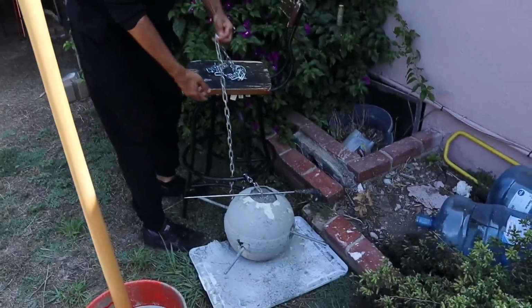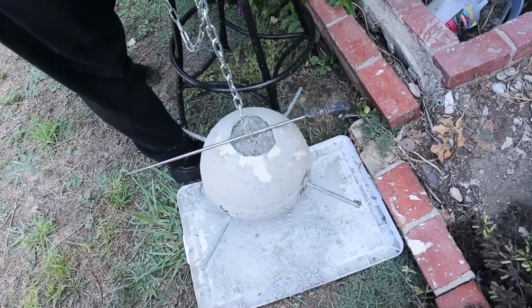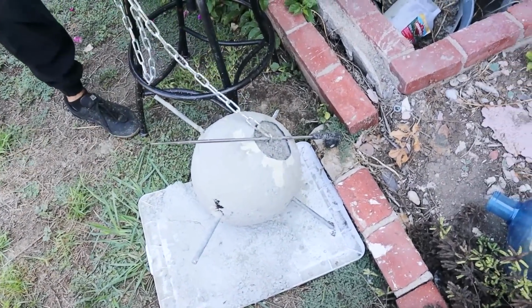Yours, dude, is gonna be even harder because this thing is on a chain. Oh, you lifted it up though? It's a little lighter, but you gotta remember you gotta swing that thing. I have no clue how we're gonna use it, but the first thing we gotta do is get these things out. So let's move them over to the shade because it is hot as hell. And let's get these things out of all their casings.